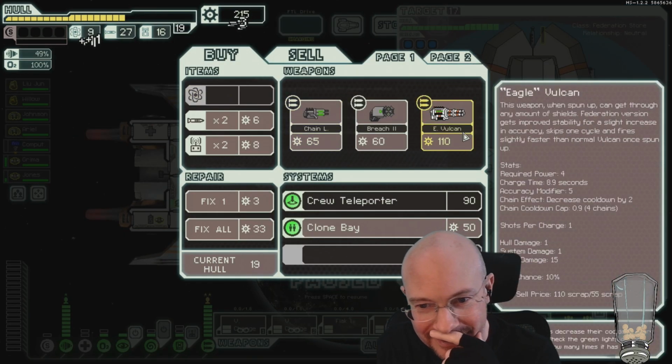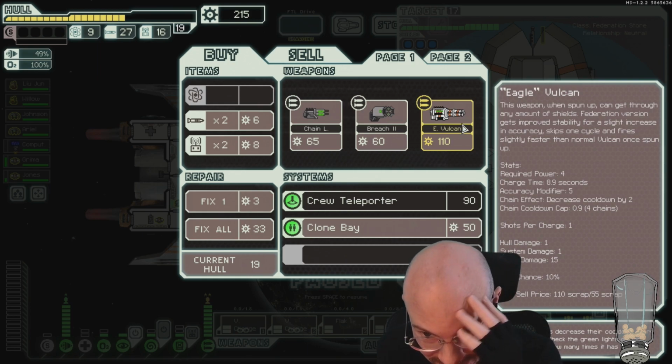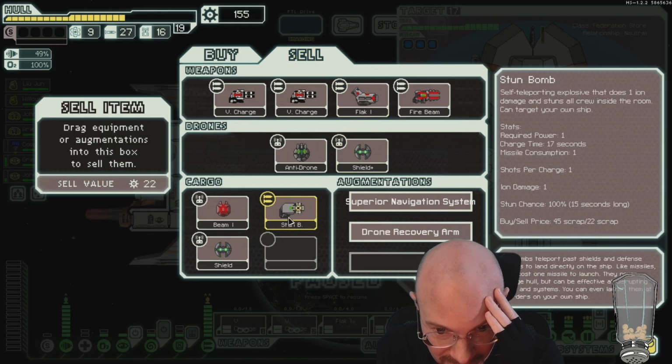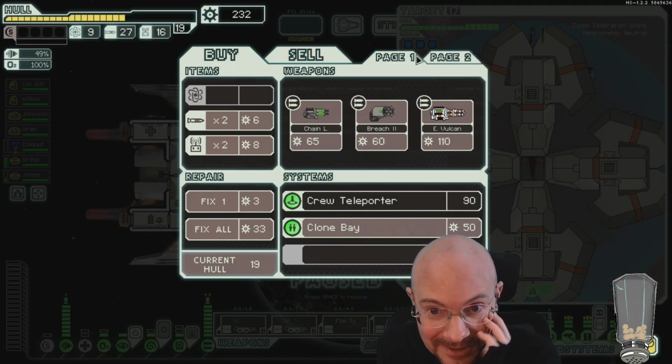Oh my god. Remember that thing you said about imagine the build when you bought a Vulcan? Well, let's buy a Vulcan. What did I just buy? I did not mean to buy this. I meant to buy a Vulcan, actually. Let's buy a Vulcan.